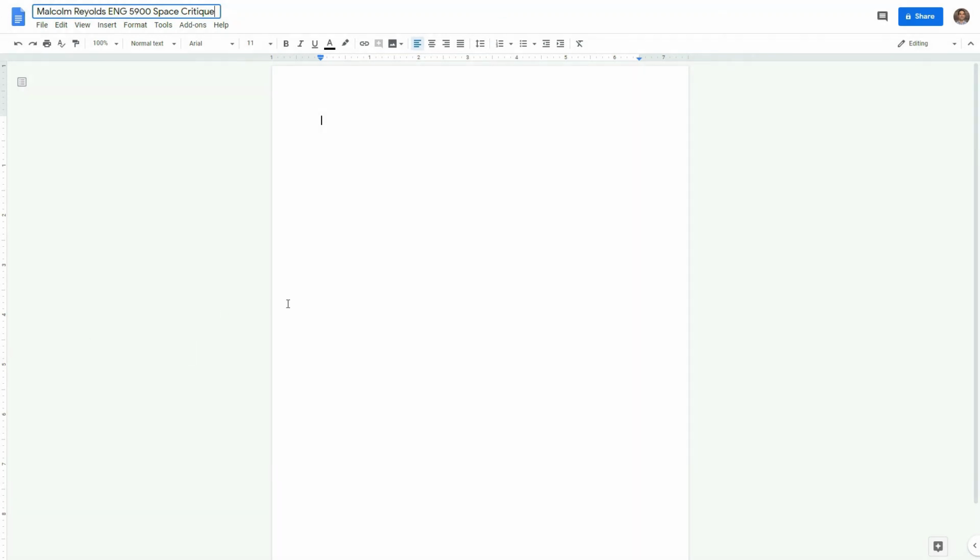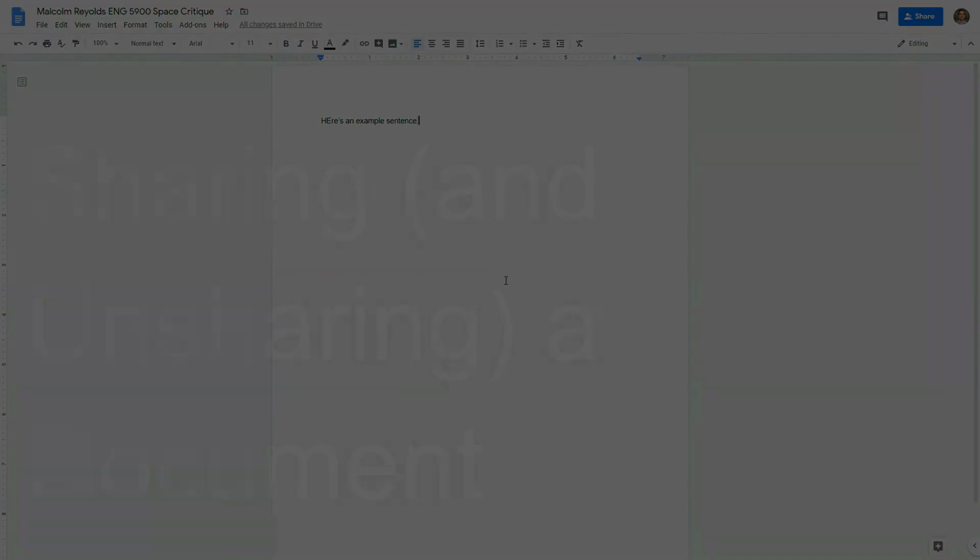If you click away, it'll save automatically. You can see it says saving right now, and now it says all changes saved. This will happen whenever you modify the document. See, again, it is saving, and now all changes are saved. As soon as those changes are saved, they automatically get shared with whoever the document is shared with.